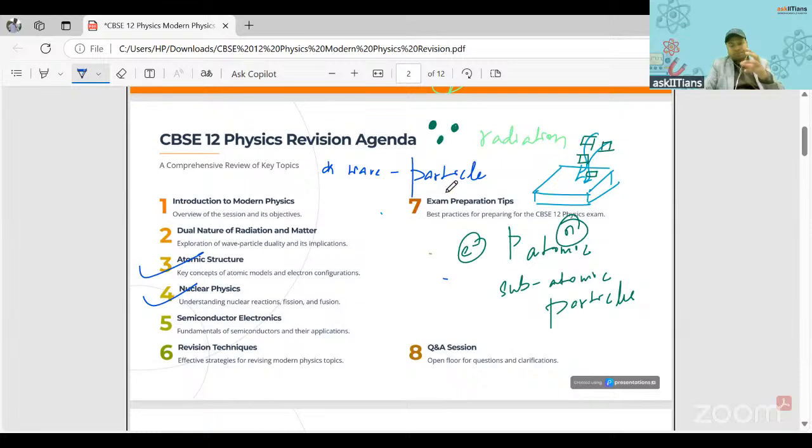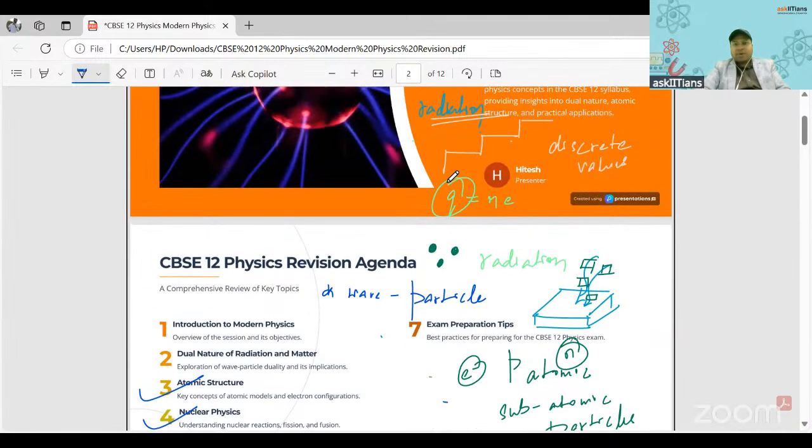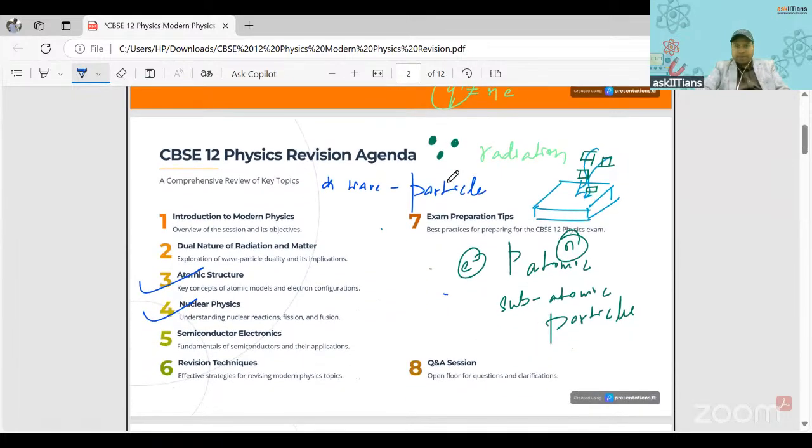You see, some concepts are there in modern physics. One concept I have told you is the concept of quantum, right? That anything taking discrete values is considered to be a quantum, right? Then we have this concept of wave particle duality. As I said, that radiation is what? Light. Light is a radiation, right? So light is a wave and light is a particle also. So light is made up of photons. Photons are considered as particles of light, right? So both the behaviors the light is showing.